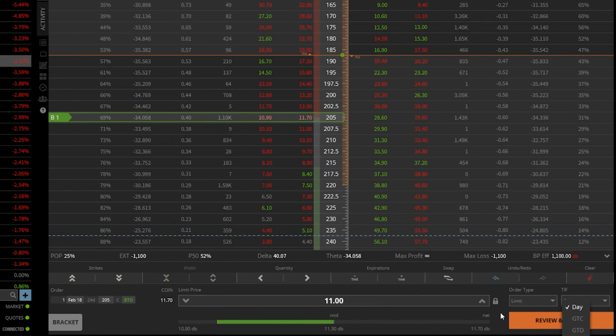But backing up for a second, something that's visible on Tastyworks that I haven't seen other places is this little informational bar up here at the top of the order ticket. Right up there, you can see a bunch of different metrics, and it's giving us a lot of information about this option we're about to buy.